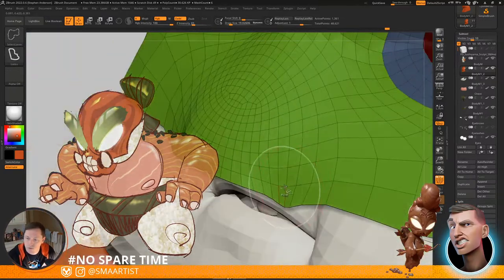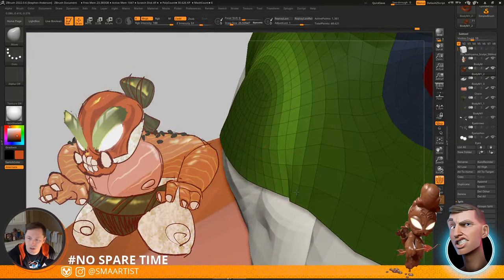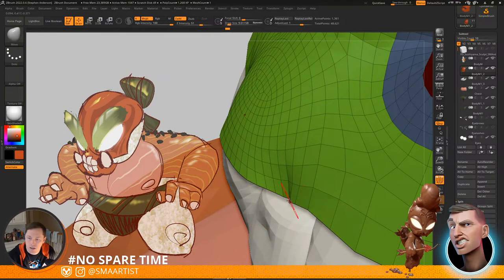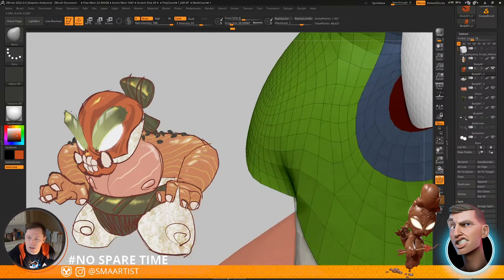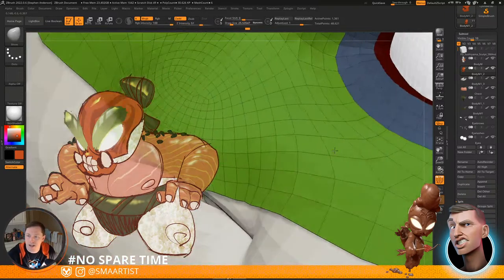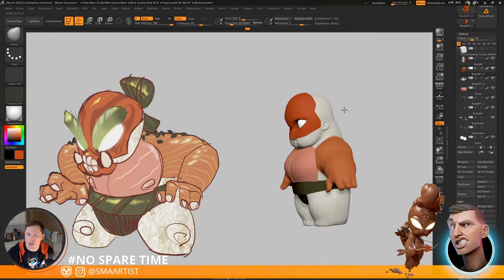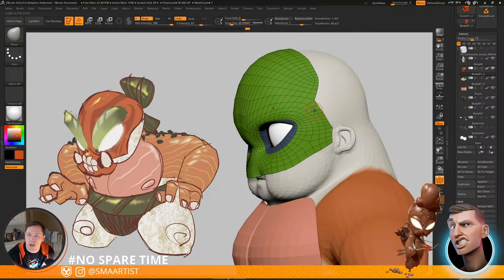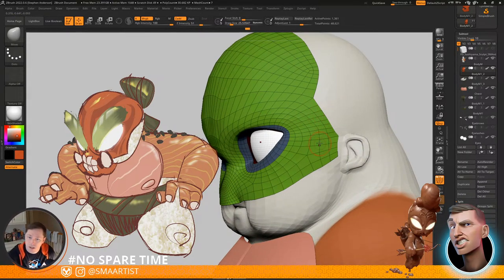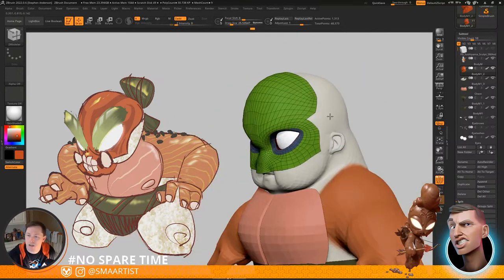Oops. Let's go ahead and pick this up so that it's a little bit more level and then pull it back. Let's go ahead and smooth that down so that it's got a little less influence. This is going to need to swoop back. Let's see. Let's delete this. Right now he looks like a Ninja Turtle.